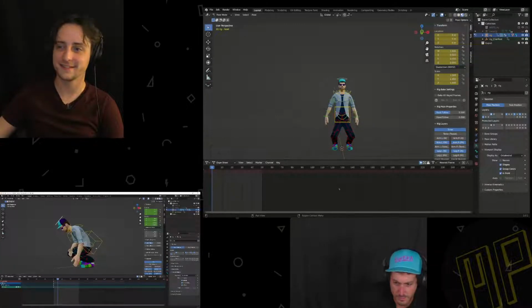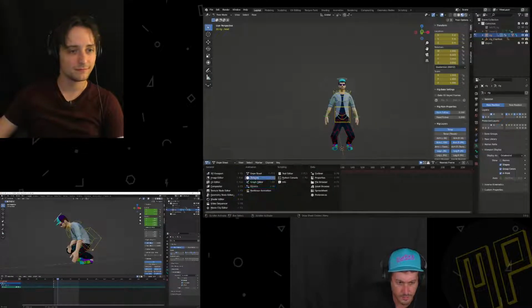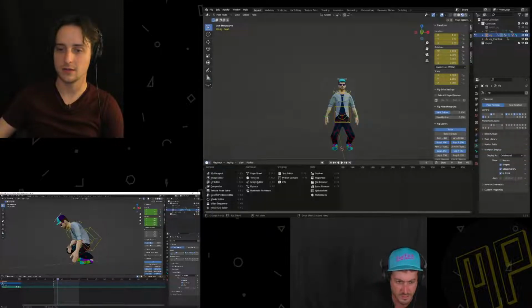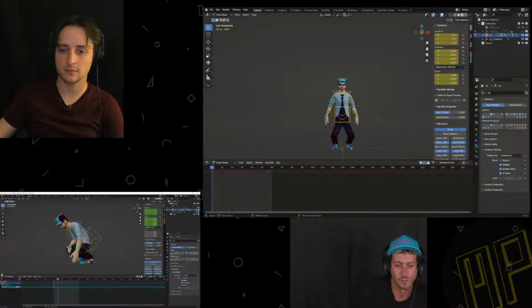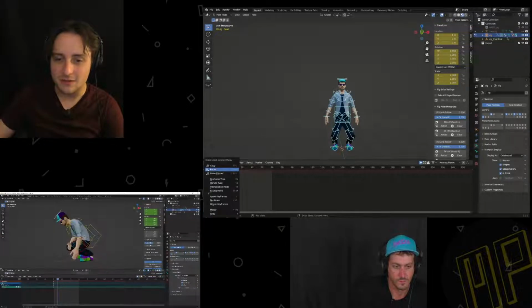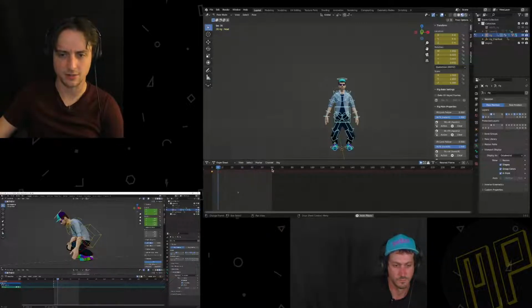Let's make this a nice 60 frames. Do I have to go back to the timeline to edit the end time? Sometimes the UI is a little finicky. There we go. I'll pull this little tiny tab in the corner where it turns into a crosshair.